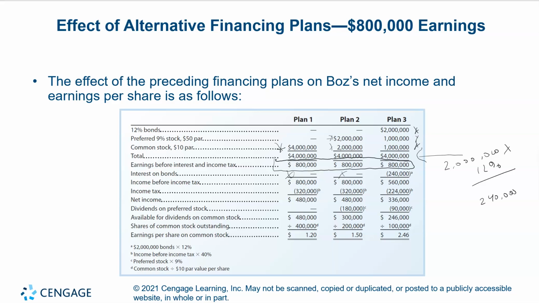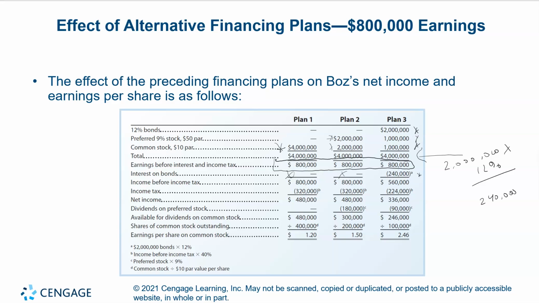So this is significant because it reduces your taxable income, which makes you pay less income tax. That's why we take it out right there. All right, so then you get to income before income tax. That means your net income minus your interest, and that's what you're going to use to calculate your income taxes. They'll tell you what your tax rate is.